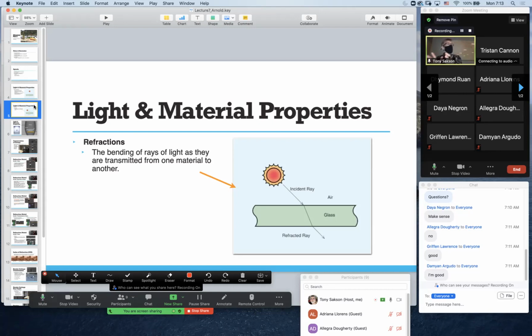So when light bends as it passes through a medium, it could even be air. Even on those humid days in Florida outside in the parking lot, you'll look in the distance and you can see wavy patterns in there. The light is being refracted or bent as it goes through all those little water molecules. So that is when we have refraction.